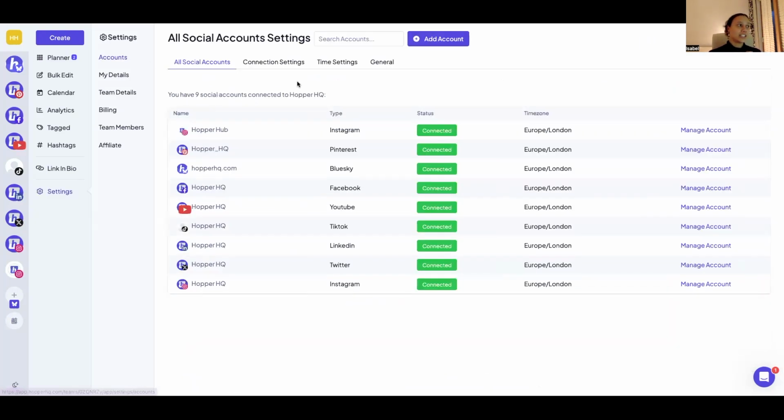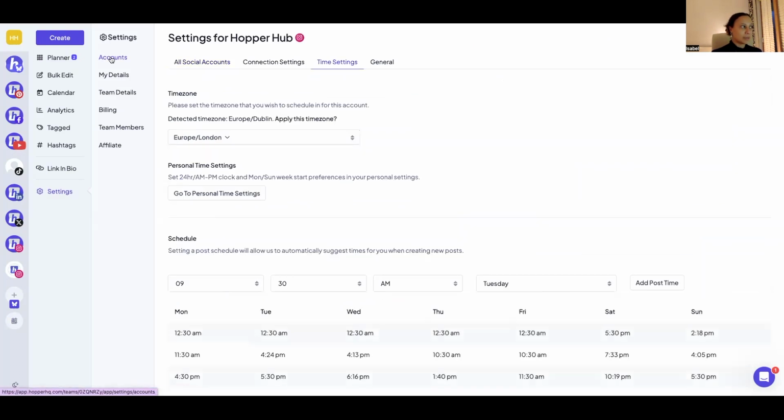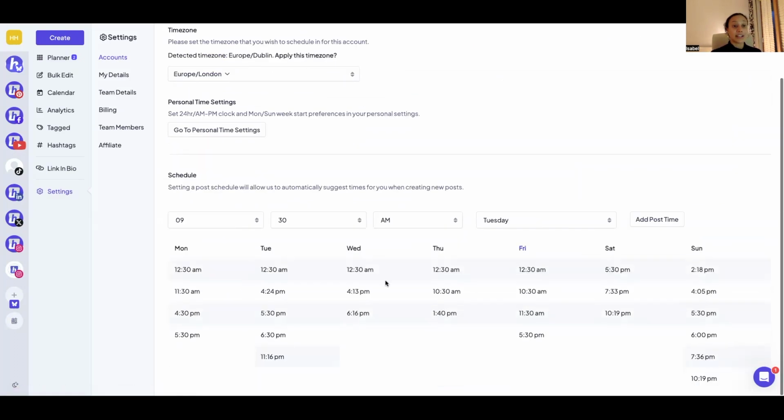The other thing I mentioned in the settings was our schedule. If I jump into account settings and time settings here, I can create a schedule for the account. Here you'll see this is the schedule that we will create posts in unless you change otherwise. So this is our script going forward, and then we will create posts within that script for you. So you only have to think about it once, maybe once a month, once every 2 months, and we'll make sure you're on the right route going forwards.